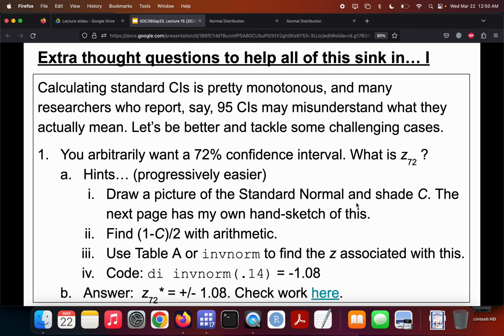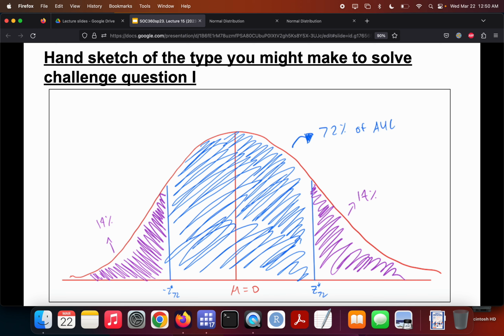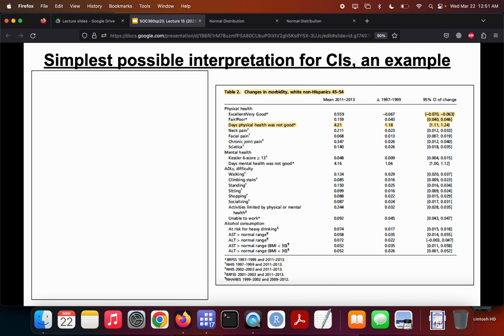So how would you draw a picture? This is the kind of hand sketch you might make to solve this question. Now, I don't show a lot of these anymore because I got better at programming after starting to teach this class, and my handwriting is pretty atrocious, but it does require some programming finesse. So if you are just taking this class, as probably all of you are, I would recommend always drawing a picture like this and then thinking about it backwards.